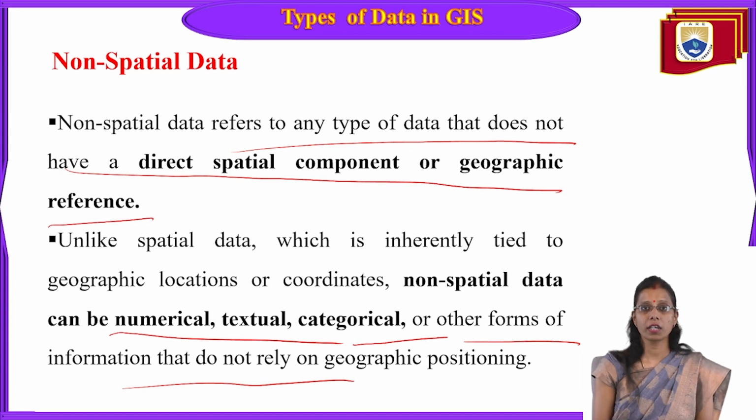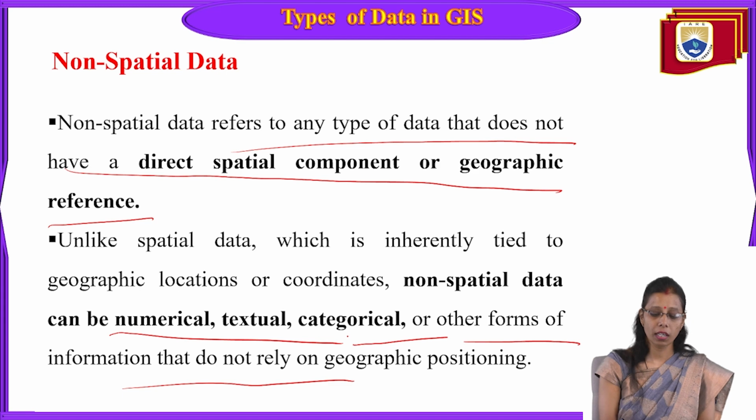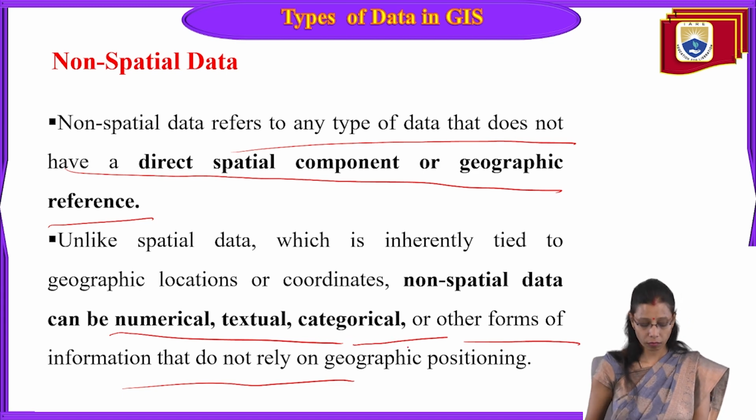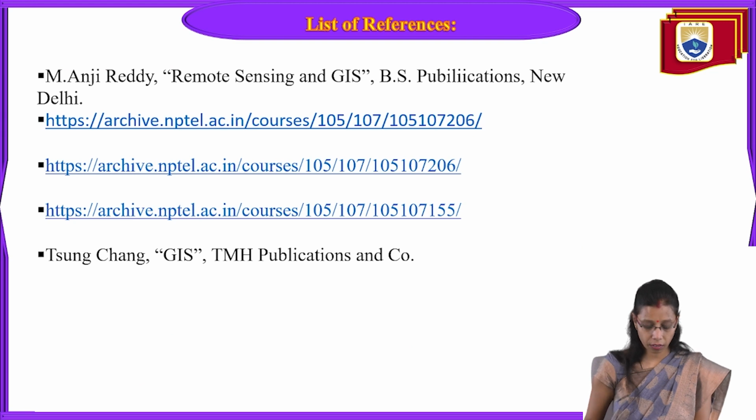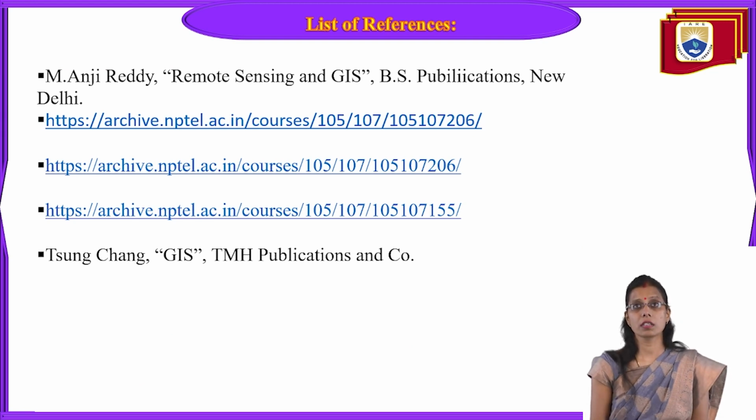But these two data are called as spatial, and non-spatial is once we add the information to the spatial, because once we click the photo it will not show any type of information. So we have to add the information, we have to categorize the information, either it is point, line and polygon, which building number, which tree number, which river number, road number, any information once you add, that comes under non-spatial information. So it can be numerical, textual, or categorical. Okay, so I hope you understood about the raster and vector. We have to discuss more about the non-spatial data. We'll be discussing in the next lecture.